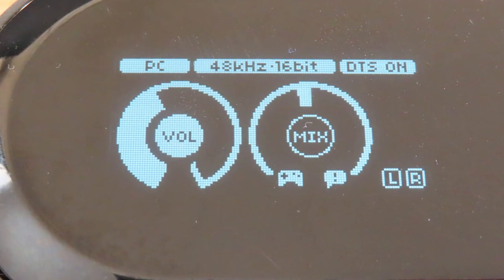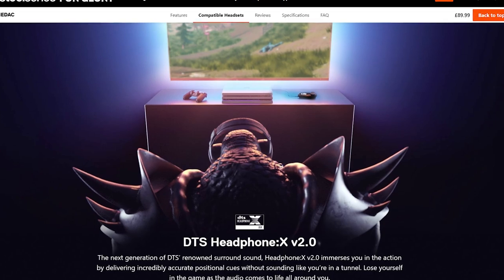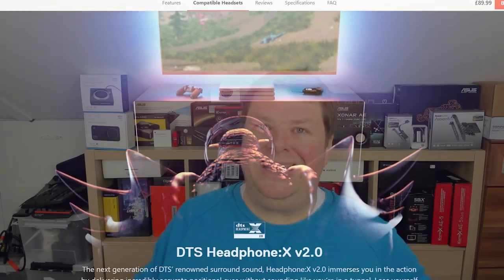One last thing, I also tested the DTS:X surround mode. Now, many of you might know that I have a serious dislike of anything surroundish. It's usually rubbish and it doesn't make the sound surround. It's just a lot of echoes and reverb. Now, DTS:X is one of those very few where it does make it a bit more surroundish and it does have, well, a bit more positive effect on the audio quality. It isn't that great, but at least it's not a downgrade as we've seen in so many other sound options and other gear.